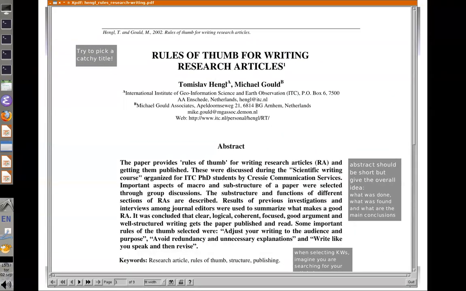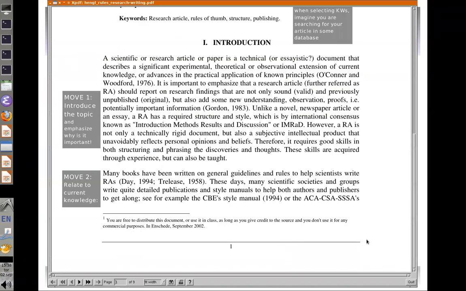So it's an article. It looks like an article and it's about articles. So it has some kind of notes here to try to pick a catchy title and things like that. Tips in the corner here, in the margins.